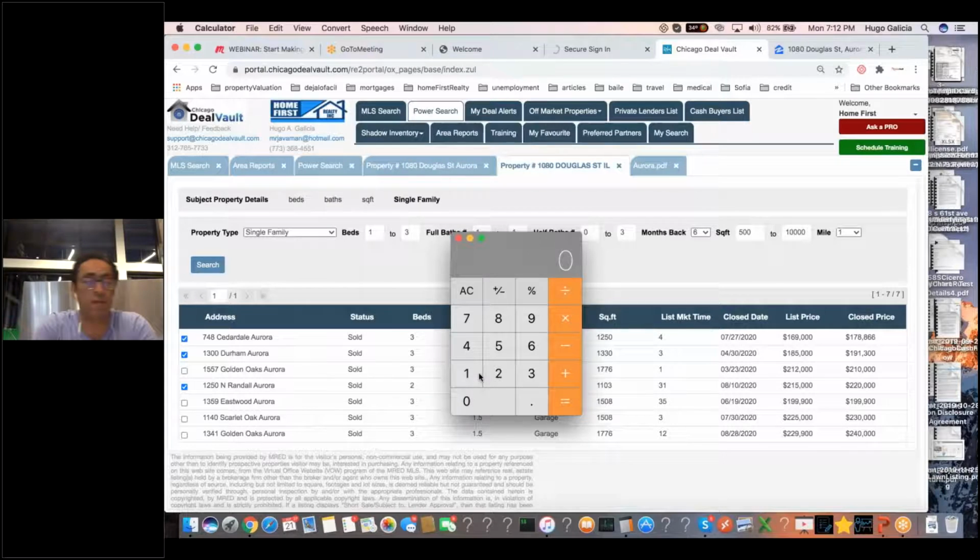So the net profit on the flip should be 20%. So for 196 for a flip, you should make at least 39,000. Okay, you should expect to make at least, let's call it 40,000. But since we are paying 7,000 more than what we would typically pay for this property based on the numbers, that means the profit is not going to be 40,000. If you sell it for 196, it's going to be about, give and take, I would say 30,000. Which is not bad. Not bad. But you're going to be making 30,000 now.